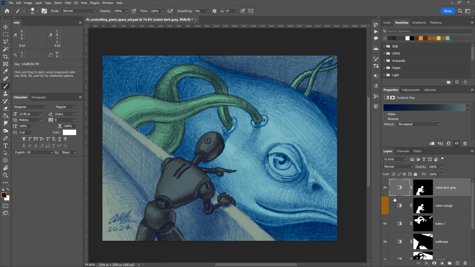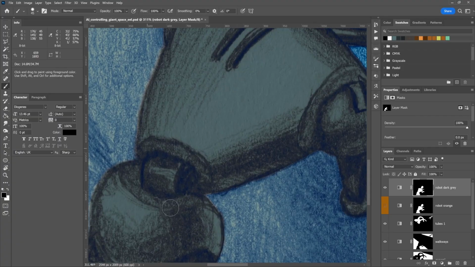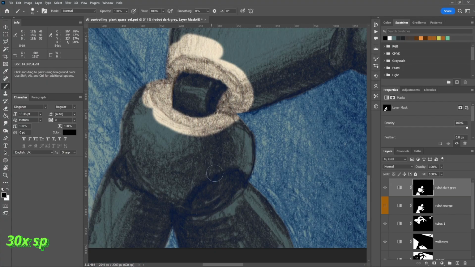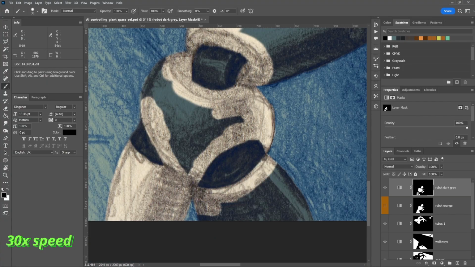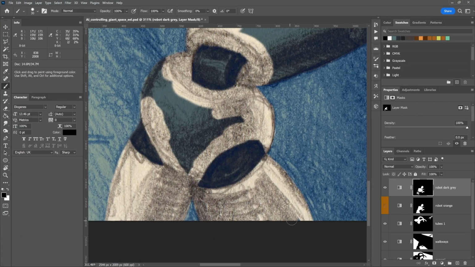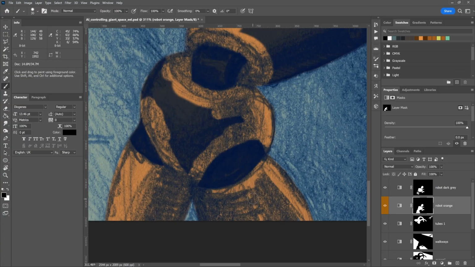Okay, so I've got a nice grey gradient map that I want the secondary parts of the robot to have. So now, instead of painting in the pixels, I'm actually deleting the unwanted pixels. So painting in black into the gradient mask. Sorry, into the layer mask of that gradient map. God, there's so many terms, isn't there? Ties your tongue in knots.